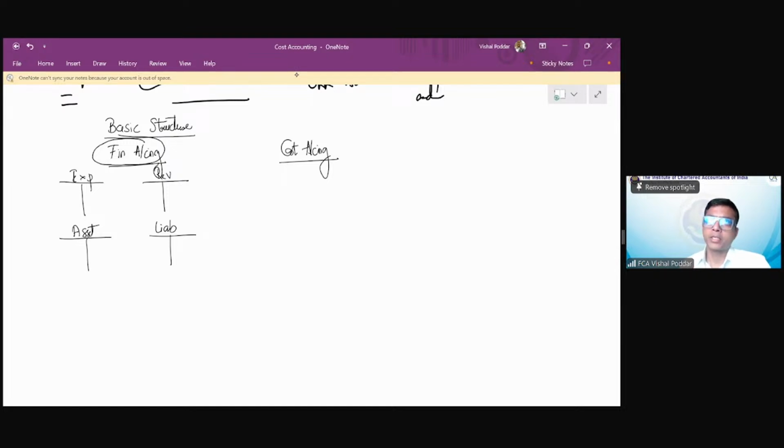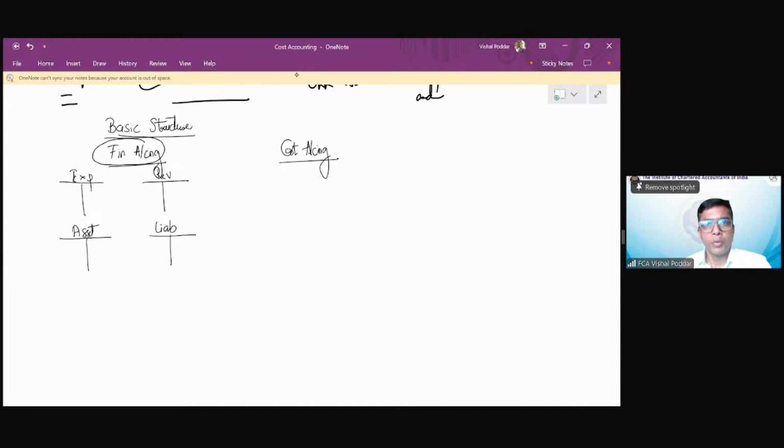Now, please understand, when you studied in standard 11, the basics of accounting, you would have been taught why accounting started and what is the need or purpose of accounting. The basic purpose of financial accounting is understanding your financial position and communicating it to all the users of accounts, which may be external to your business, like your shareholders, your bankers, government, SEBI, etc.